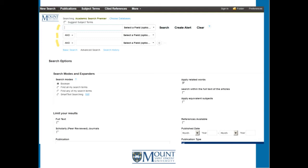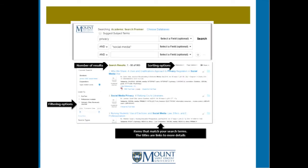And, of course, the scholarly peer review option is usually what most professors are looking for. And then you can specify more recent information if you need that. You can see here just an example of breaking that down. I'm just curious, do you tend to break down into the main topics, or do you tend just to type in a longer phrase or sentence in these search boxes?